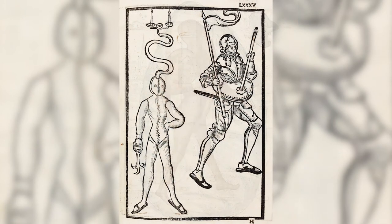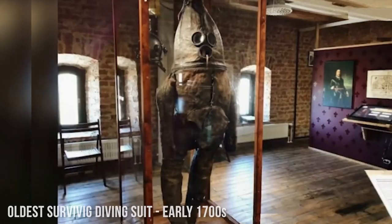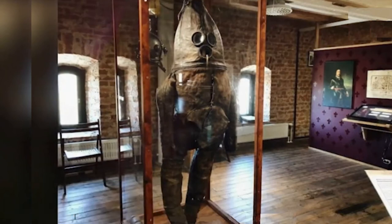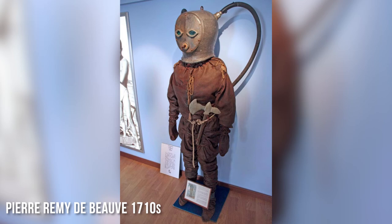In 1511, a diving suit design was actually illustrated in a book by Vegetius, which is sometimes also pronounced Vigitius. He is Roman, and quite frankly, I pronounce it both ways. So he illustrated a diving suit based off of Conrad Kaiser's description. In 1690, so about almost 200 years later, the Thames Divers, a short-lived London diving company, gave public demonstrations of a Vegetius type shallow water diving dress.